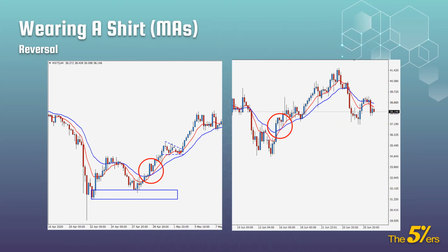Here is an example of a pennant. Like I said earlier, I showed you flags. Here it's a pennant. Again, it's adjacent to the moving averages. Crossing, since it's on the moving averages, you can take the breakout. You don't have to wait for the completion, because the completion can be very, very violent, very strong. Usually I just take the breakout just because I know there's already a trend.